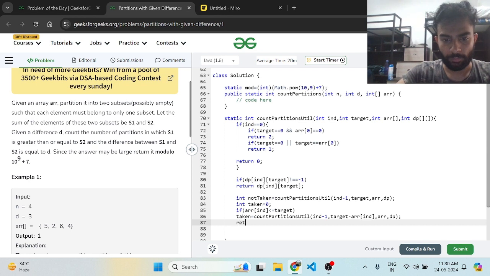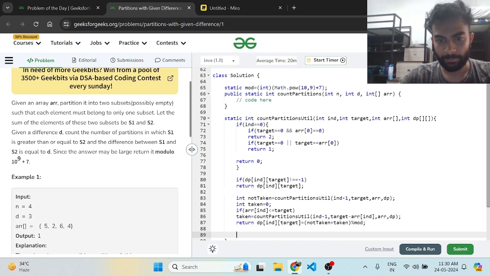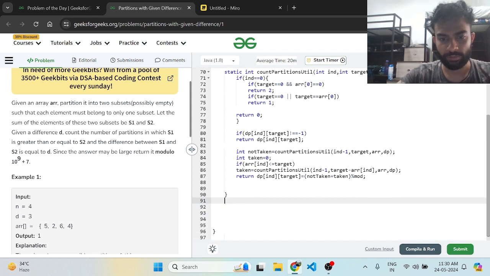Lastly I'm going to return DP of index target equals to not taken plus taken modulus of mod value. The answer has to be divided using mod value, right? So you will take a percentage modulus. So we have closed this function.